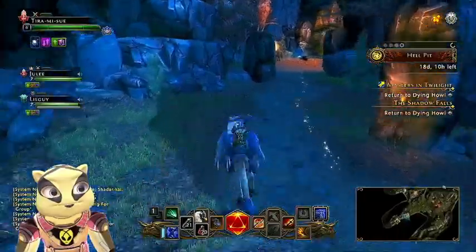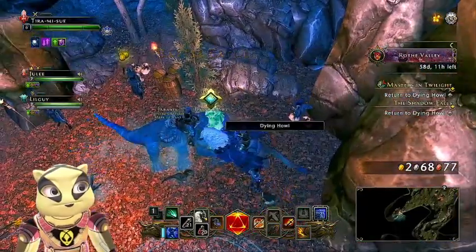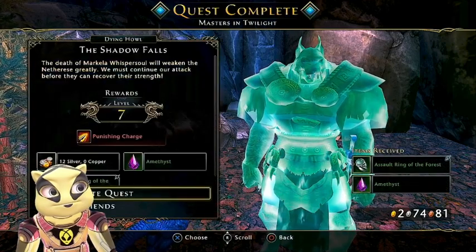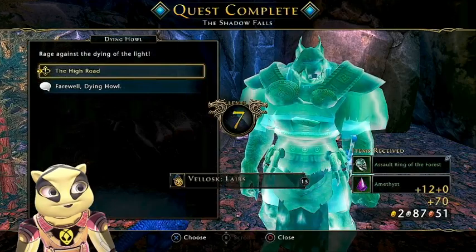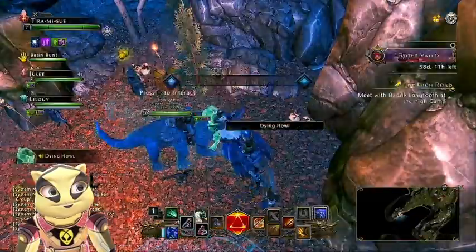Oh, it's not a dungeon. We're outside, I guess. Yeah, completed this. All right, level 7, right? Oh, thank you. The death of Markella Whisper Soul will... Level 7! All right. It's time for you to continue your quest elsewhere.